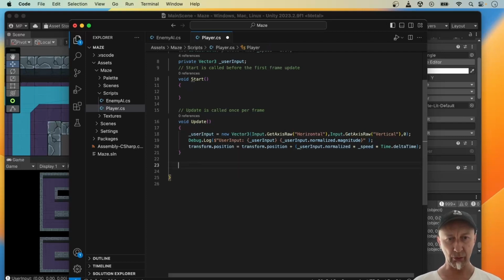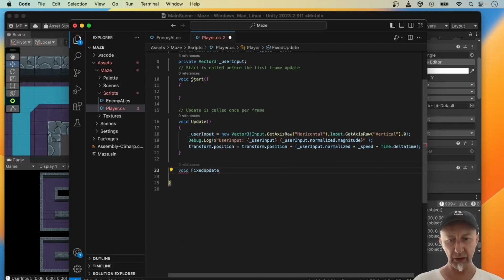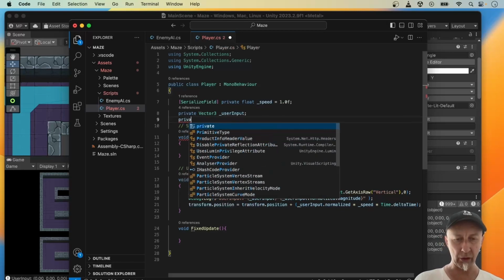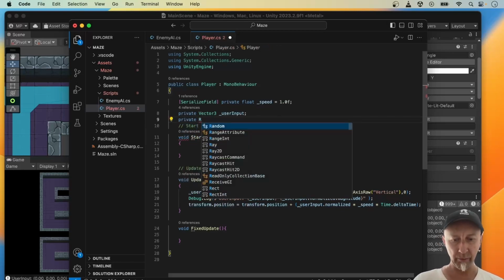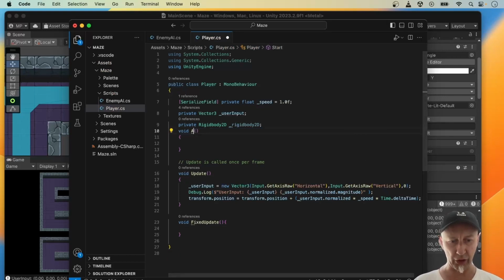So we need to use FixedUpdate. Now this is like the physics update, and so if we want to be in sync with our physics engine, we have to use this. So we've got that ready, but we do need a reference to our Rigidbody 2D. Rigidbody 2D, and it doesn't look like we're going to be using Start, so let's just change that to Awake.